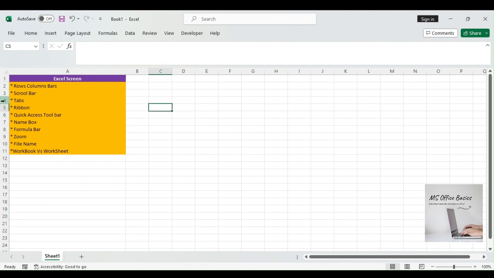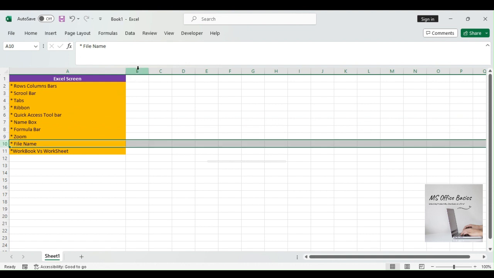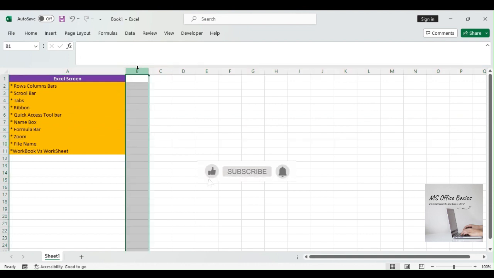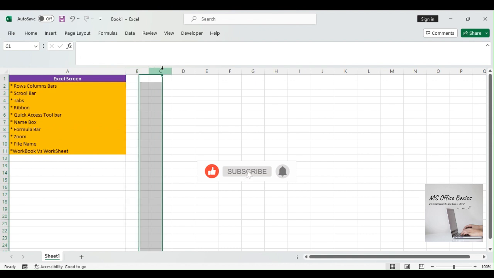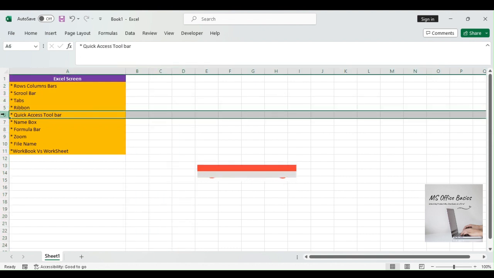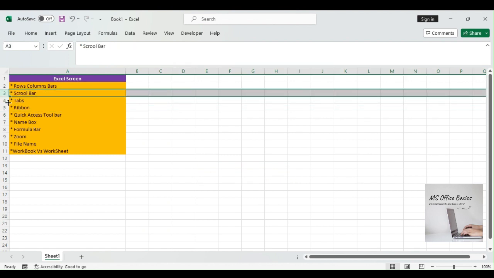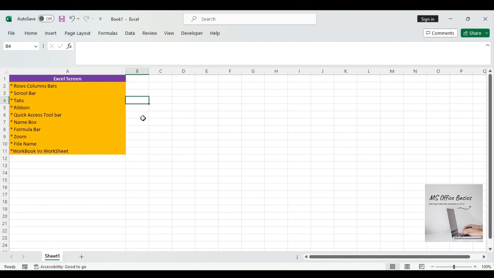And these 1, 2, 3, 4 that you see, these are called rows. Whenever you click on B, it will select the whole column. Any column you want to select, C, D. In the same way for 4, 5, 6, as soon as you click here, the whole row gets selected. So these are columns and these are rows.